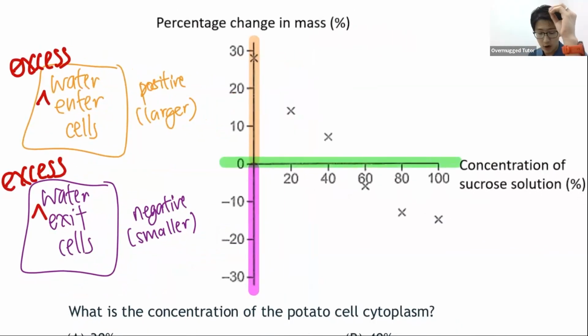Why is there therefore no change in the potato cell size? What is the same? What is the thing that is the same? Water potential. At the zero value, where we see no significant change in the potato cell size, this means that the water potential in the cell is the same as the water potential in the sucrose solution. Okay? So therefore, can we say that at this value, there is no movement of water molecules?